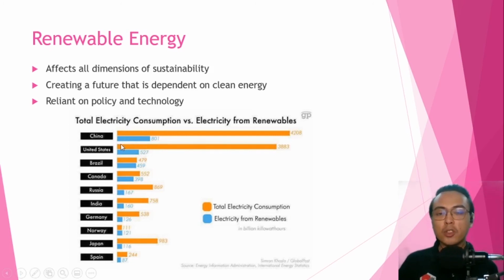So let's say, for example, China produces the most electricity from renewable sources. However, if you take a look at its energy consumption, only a small portion of its energy consumption comes from renewable energy. If you compare that to Brazil, Brazil is the third country that produces the most renewable energy, but its renewable energy production is very much comparable to its total electricity consumption, meaning the majority of its electricity is coming from renewable energy. The same can be said for Norway. We are hoping for a future wherein all of our energy is coming from renewable sources.